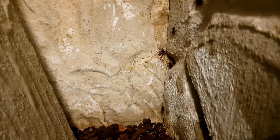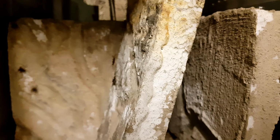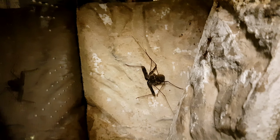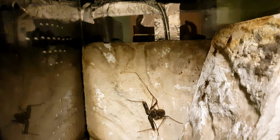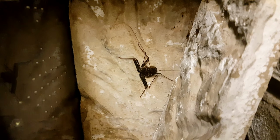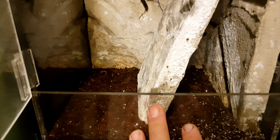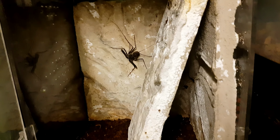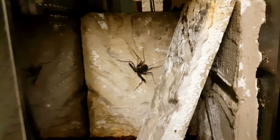They're absolutely gorgeous. But basically what we did was we put a male and the female in together probably about 6-7 months ago. The male molted out and became mature, and then eventually they bred. But what we did was just keep that substrate damp, put food in, and just left them well alone, and look what we ended up with.